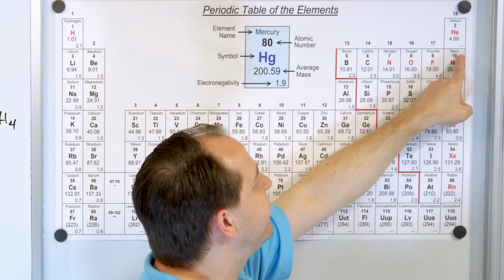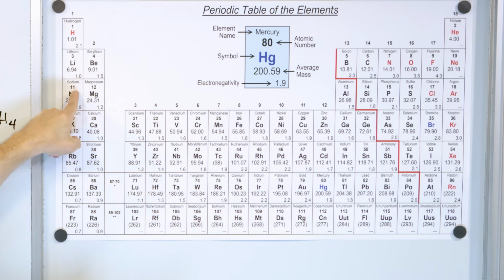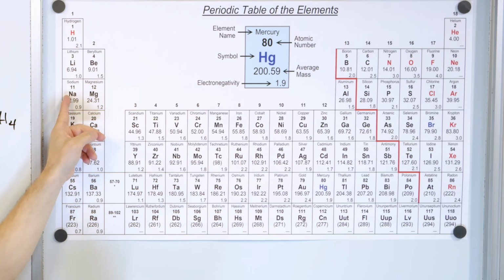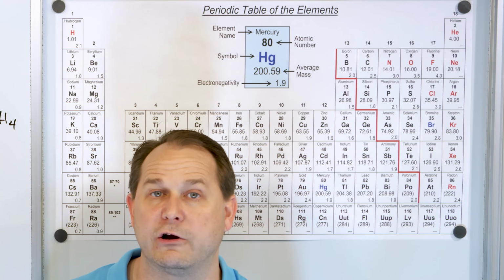because notice neon is atomic number 10 with 10 electrons, 10 protons. Sodium is atomic number 11 with 11 protons, 11 electrons. So it's going to be easier from an energy point of view to lose an electron and look like neon. So sodium would like to lose an electron. Potassium would like to lose an electron and look like the outer layer of electrons of argon.